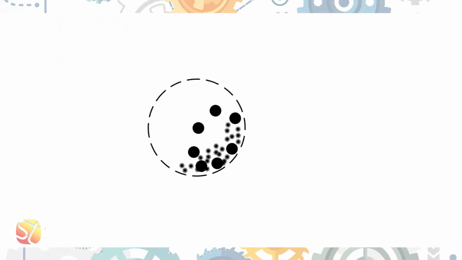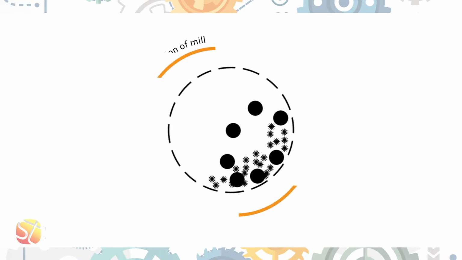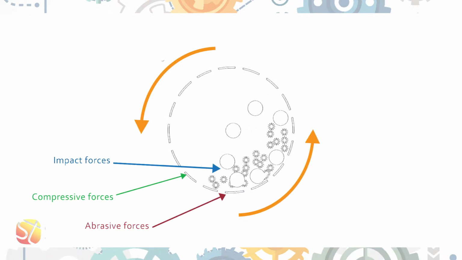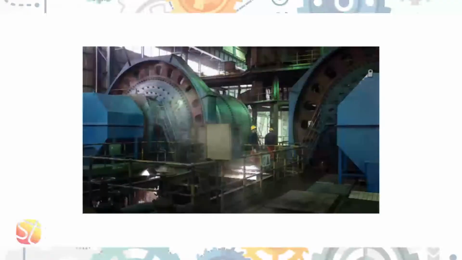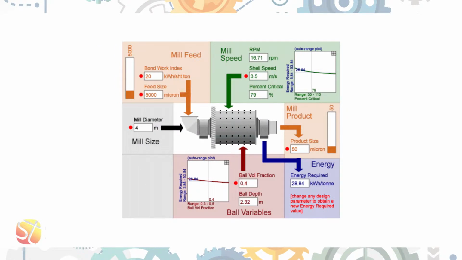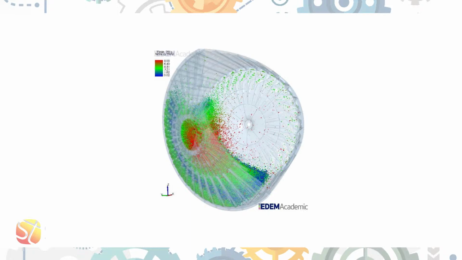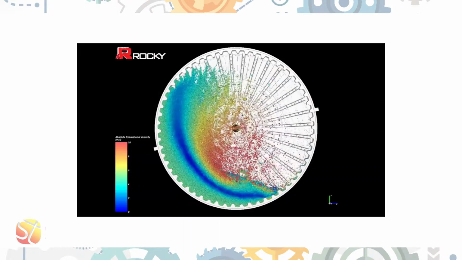In order to produce the desired product, certain variables may control the forces, that is, impact, compressive, and abrasive forces, involved during the process. What is fascinating is that no matter how complex the operations may appear, optimal operating conditions for milling machines are simply based on fundamental physics. One operating condition of central importance is critical speed. The critical speed of the milling machines may vary according to its diameter.